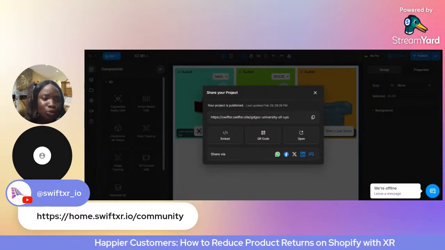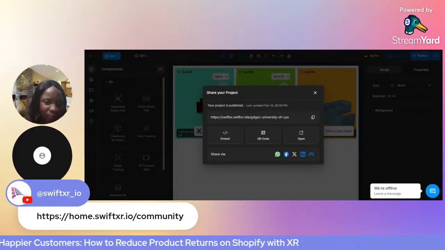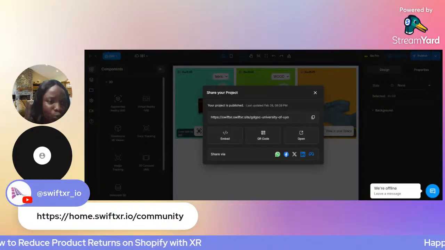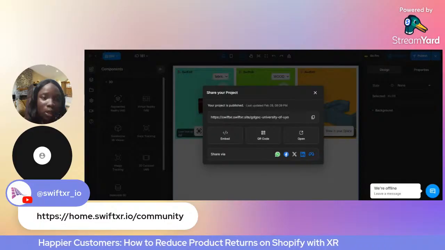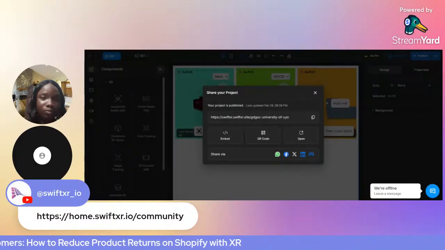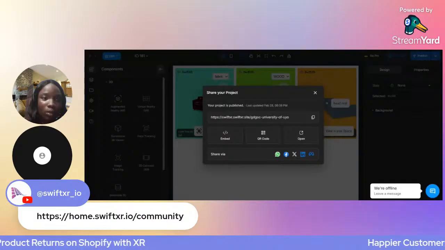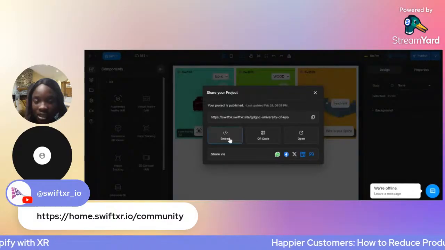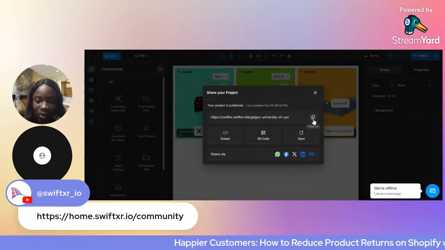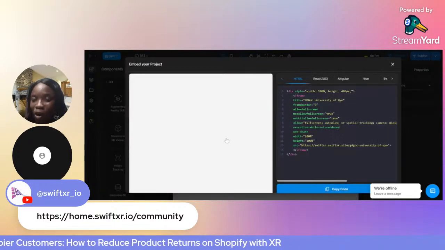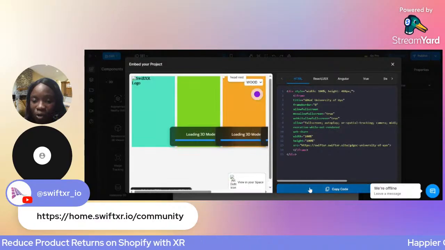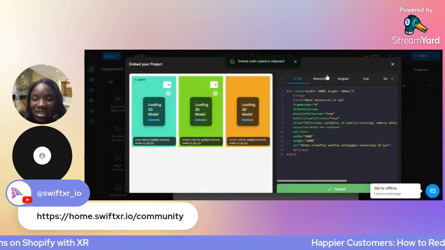I wanted to show us how to deploy it on a website. I'm trying to create a Framer account, but it's really bad. But from here, you can share it in the comment section. If you click here, you see embed, right? You can see the HTML. So this is the code that you can copy. Just simply come here, copy the code, and you can embed it on your website.